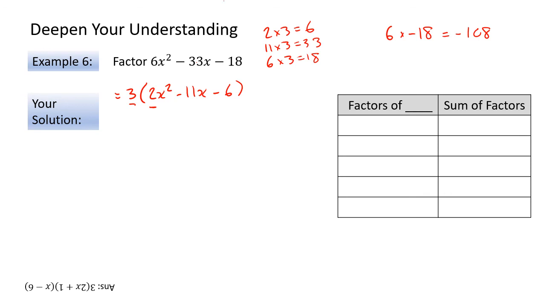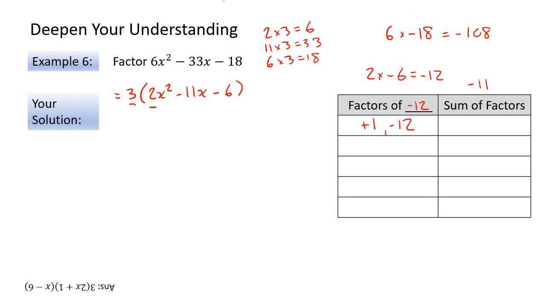We have to find the factors of 2 times negative 6, which is negative 12. So the factors we're finding are for negative 12, and they have to sum to negative 11. Okay, in other words, the number that's sitting here in the middle. So, starting with that, all right, we know we have to get to negative 11, meaning one of the numbers is probably going to have to be pretty large.